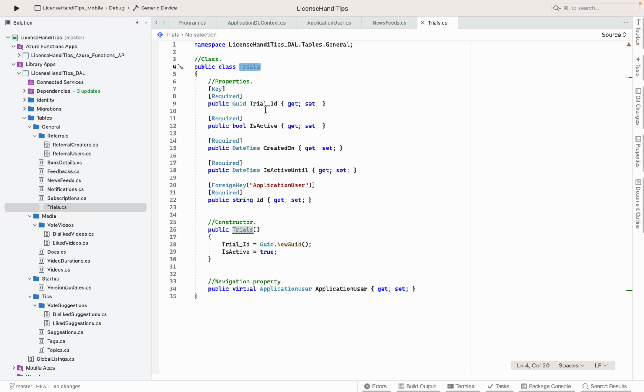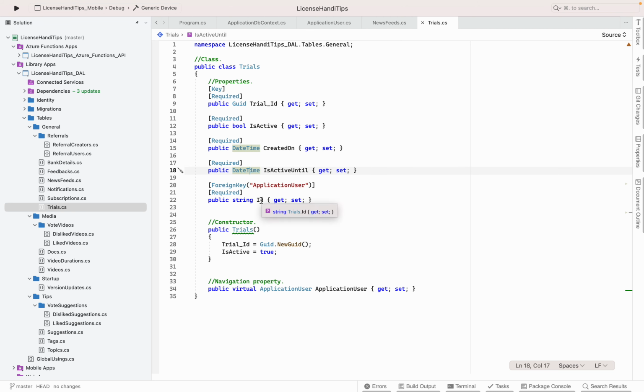Let's go for trial. So when you create an account on my website, you can activate a trial, right? I want to talk about a different type of table called trials. In here, I have this to be a primary key. It's required. Is a trial active? When was the trial created? It's active until when? Because my system gives you an hour free trial. So you still need to use this. And as you can see, these are DateTime.